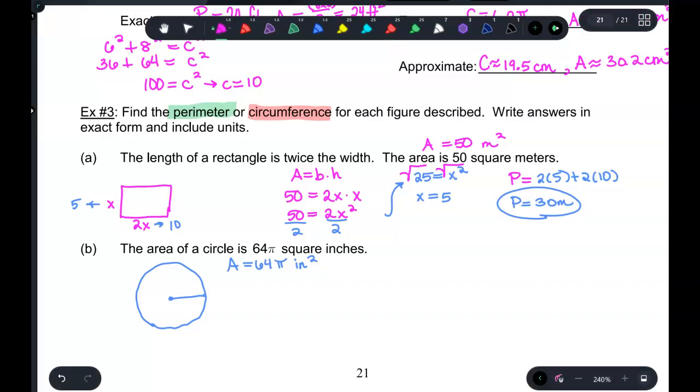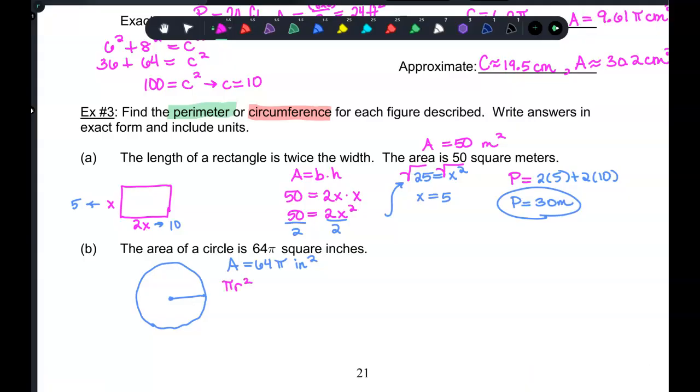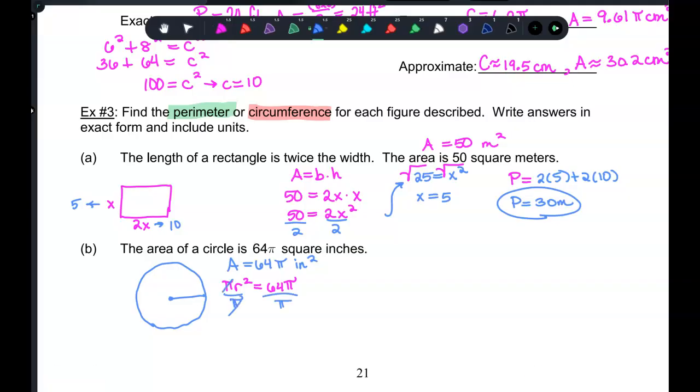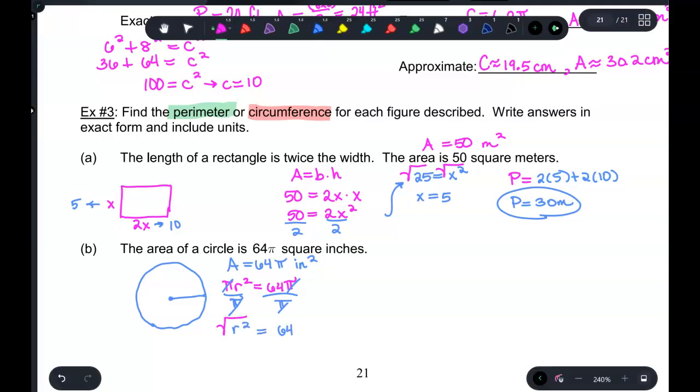Square root of 64. Okay, let me do one other thing before we do that, and that is to get rid of the pi, and then we'll do the square root. Just because I won't always give you an answer that has pi in it. What if I just said it was 123? I would have to divide by pi and then take the square root. But luckily in this case, if we get rid of the pi, we just get r squared equals 64. Cancel it out.